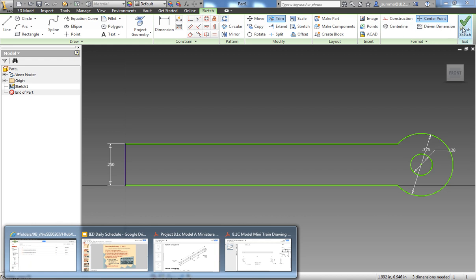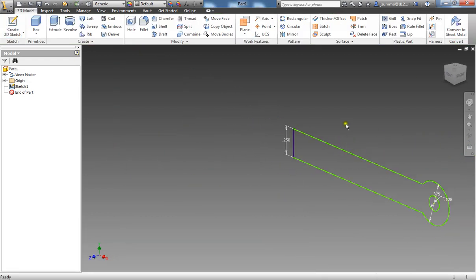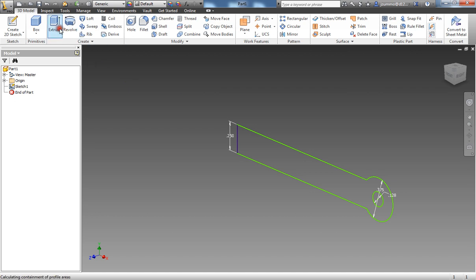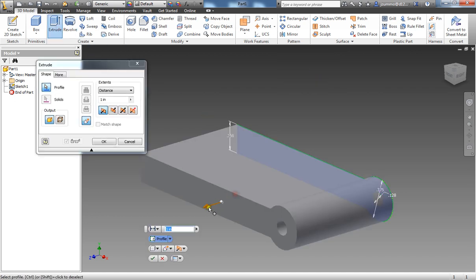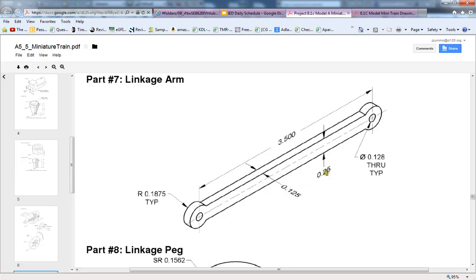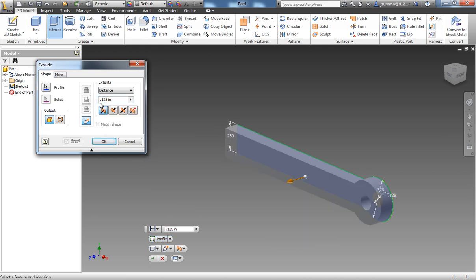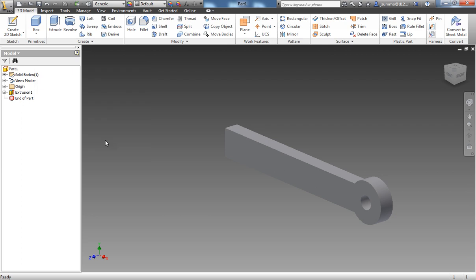Alright, I'm going to say finish sketch. And then at this point I'm going to extrude it the thickness that we want it to be. And we can see here that it is 0.125 going backwards. So in Inventor here, I'm going to say distance, it needs to be 0.125, and say OK. And we're almost done. We're almost to the last part here.